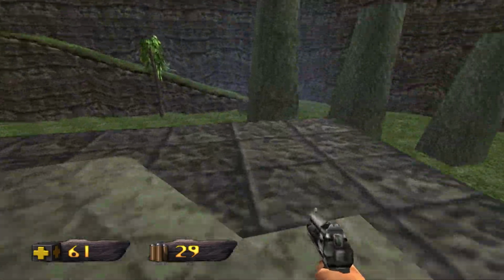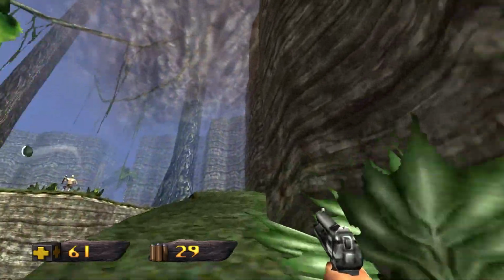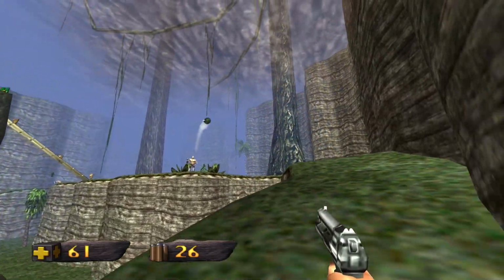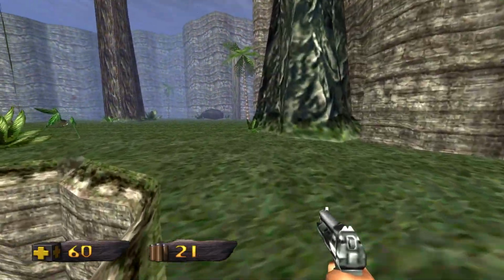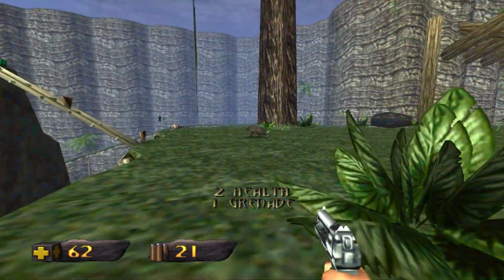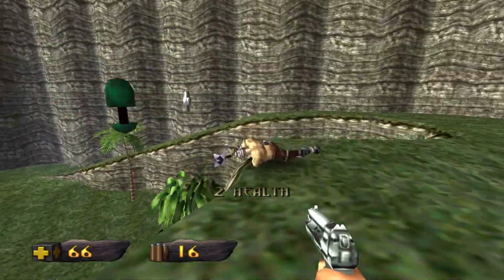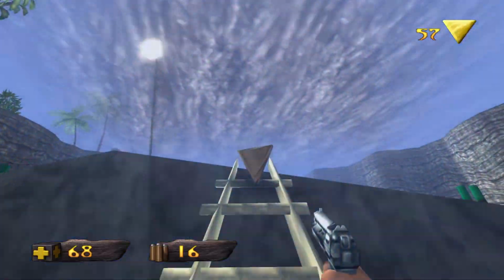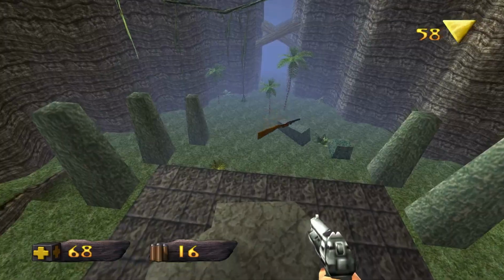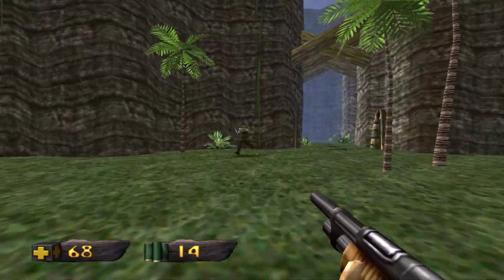Yeah, die boy. Shot in the face. Ow. Here we go. Some grenades. Hello. Nice. I'm liking this loot I'm getting. And, oh, I got a shotgun. Hello.